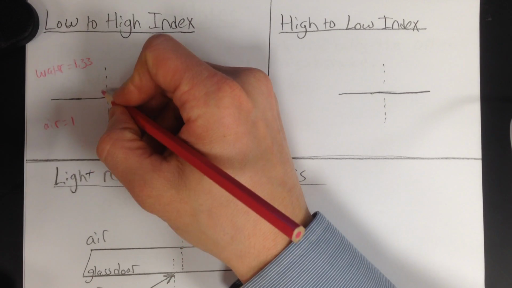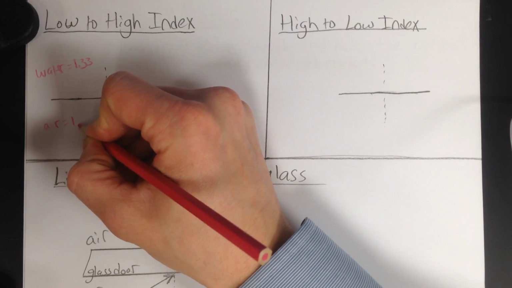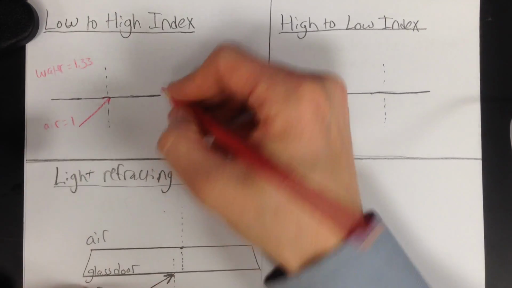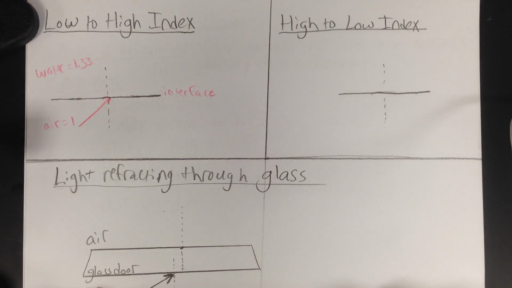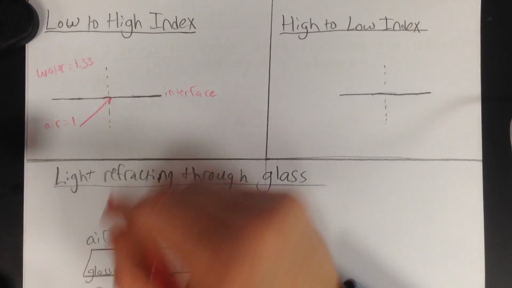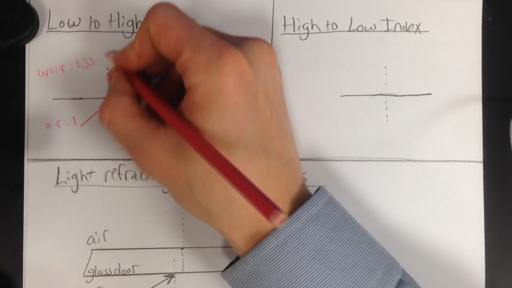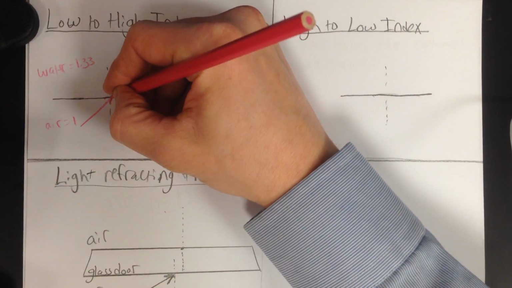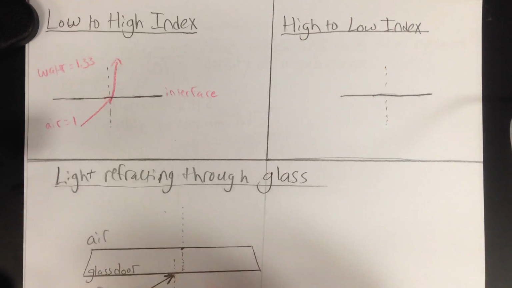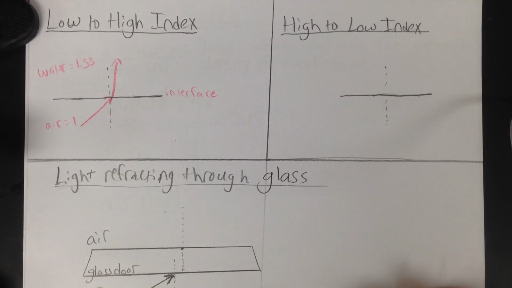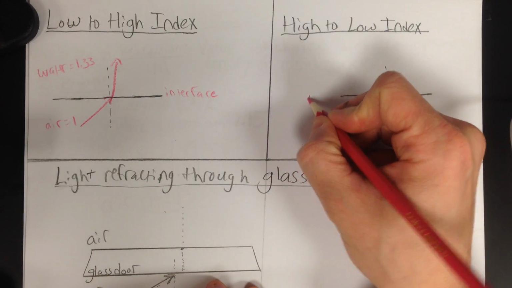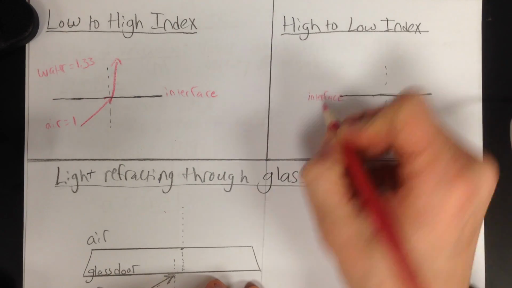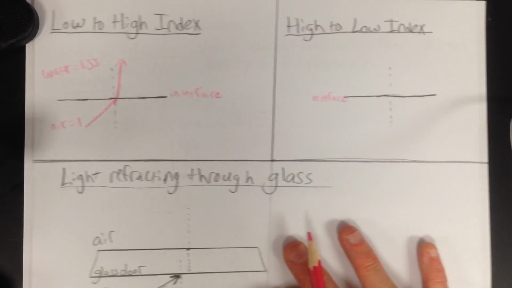You saw this in the investigation. If I draw light coming towards the interface, so we call that right there, between air and water, and then that light bends towards or away from this normal line here. Well, we saw that when it goes to a higher index of refraction, it bends towards the normal line, like that. And when light goes from a higher index of refraction to a low, it bends differently. Again, the solid line, call that the interface. It's the division between one substance and another.